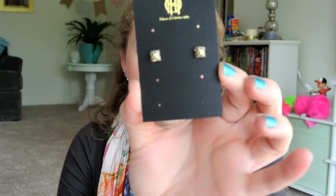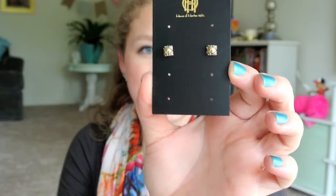The next thing I got was the House of Harlow 1960 Plateau Bar Studs in Gold, and it was a set of three studs. It retails for $25 and the insider price is $20, which I thought was really good for House of Harlow. There are these cute little pyramid studs with gems on the side, then the square teal ones in my second hole, and then the bars with gems in my lower hole. They're really cute, I like these a lot.